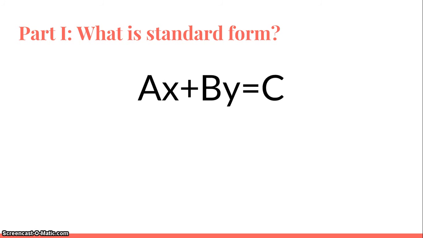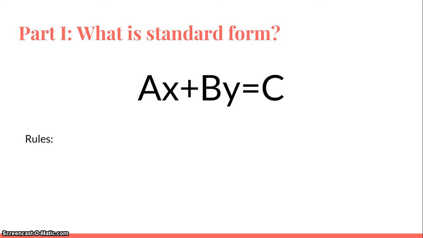Standard form is any linear equation written in the form ax plus by equals c. We've got a number of different rules we have to follow for this. We'll talk about those, but right now make sure you've got ax plus by equals c. That's one of those things for this chapter you just want to have in your head, locked down, ready to call up at a moment's notice.